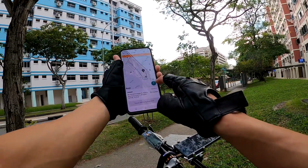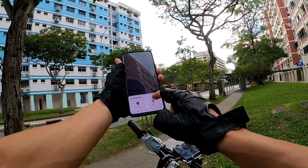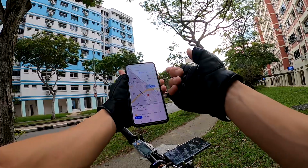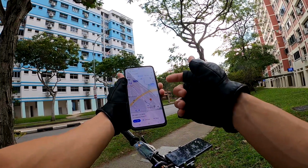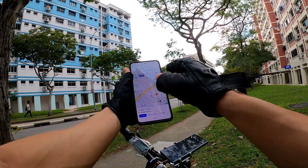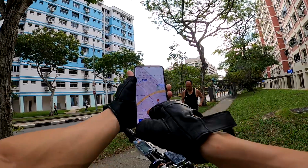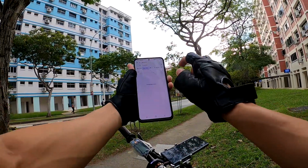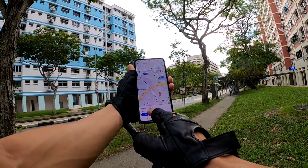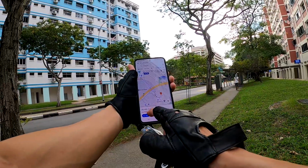This button is whether you can choose what you want to select. I have no idea why Chrome is part of the option, but obviously we all will use Google Maps, and for me, I am going to choose the walking one because most of the time the distance is shorter. Right now it's 1.6. You guys have a look, this will increase to 2 kilometers. So by selecting the walking option, it will show the shortest route.